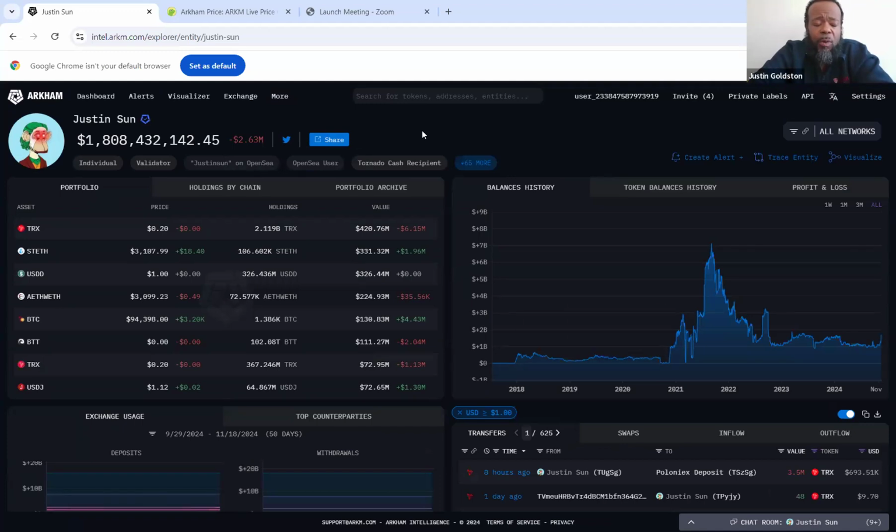You can look up Tron on CoinGecko, and you can see more. But you can see in this wallet alone, once again, this is a wallet that Justin Sun wants us to see. He has other wallets. Justin Sun is a very brilliant individual, right? He's not going to have his entire net worth in one wallet, but just in this one wallet, he has $1.8 billion, right? And everything can be tracked on chain.